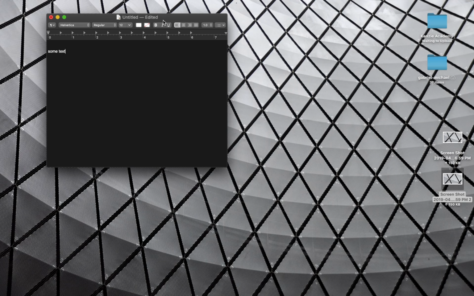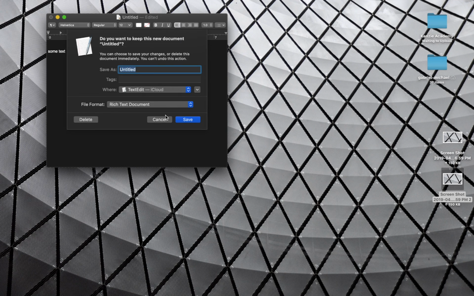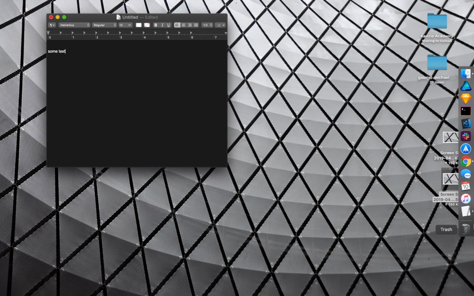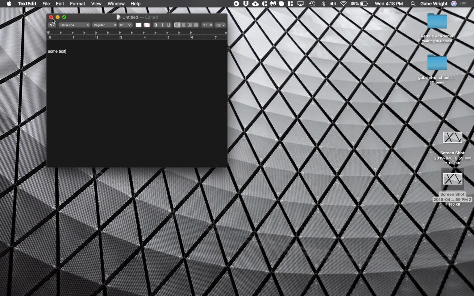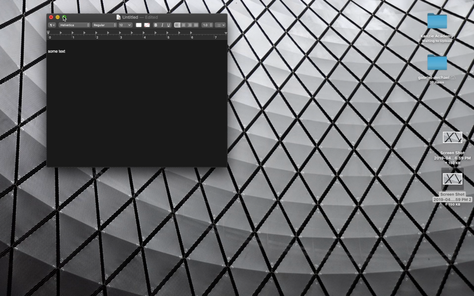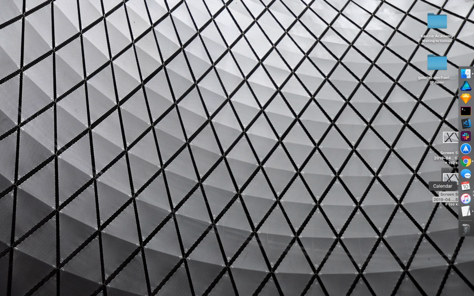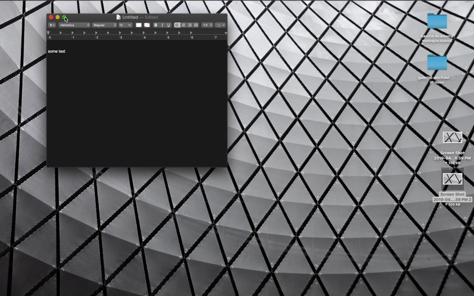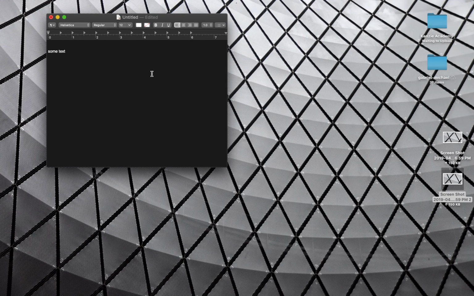Cool. So other than that, a few things I want to talk about is just closing your applications and keeping your desktop clean. So let's talk about closing applications. Whenever you have an application open, you're always going to notice these three dots here at the top left corner. Red dot for closing the window, a yellow dot for minimizing the window, so you can kind of see that in action, and then a green, which is actually just going to take your window to full screen. Okay, and you can just hover up and click it again to take out of that.